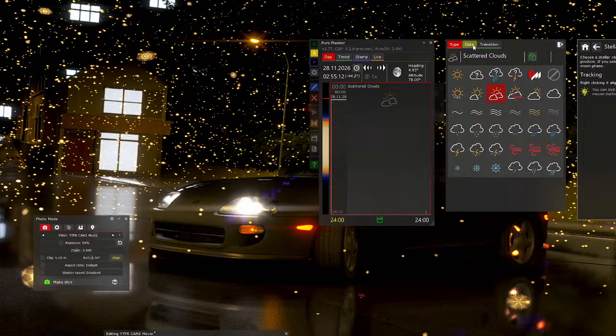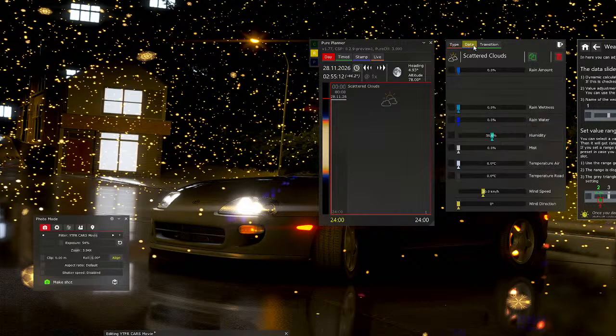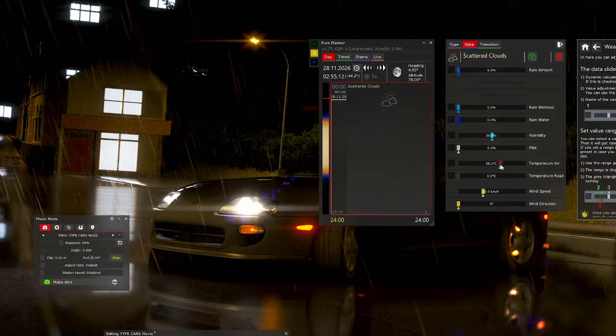All right, so we go to the planner, right? Go into whatever weather we want. We use that in scattered clouds, right? So go into the data. And for some reason, I think it was time based of when the track was or when the session was. So it has preset temperatures for the day that you have selected or something like that. But you can adjust it, right? You can go here and adjust the temperature of the air, then snow becomes rain. There you go.